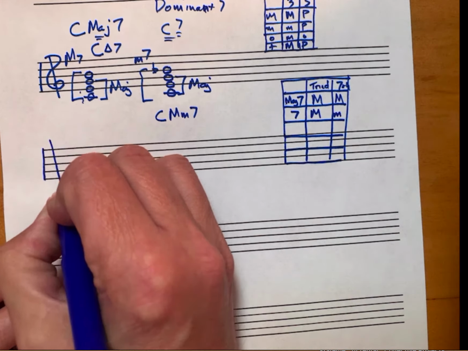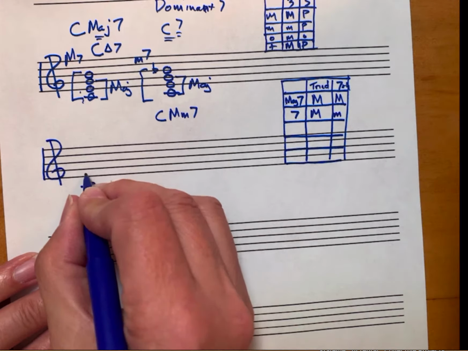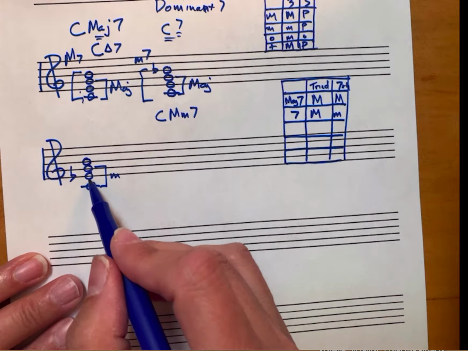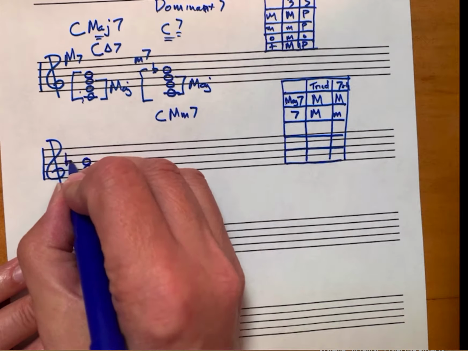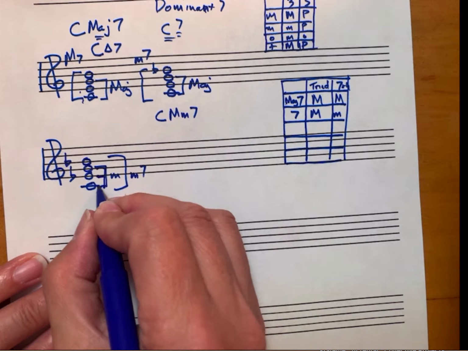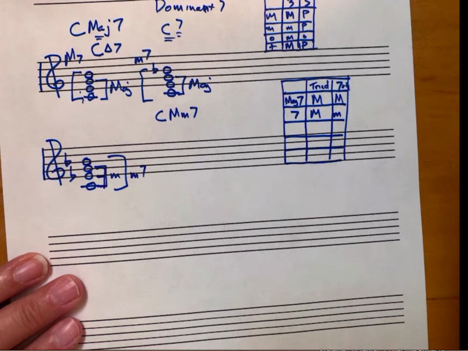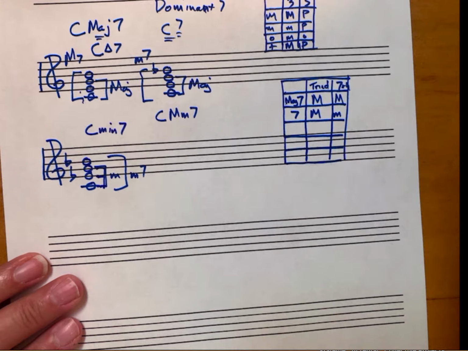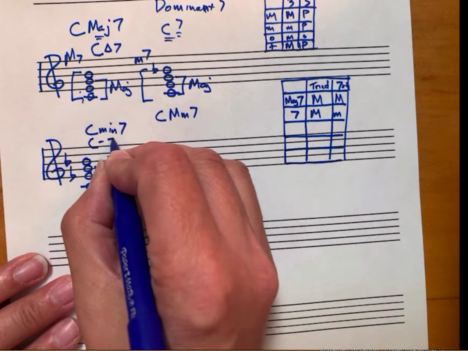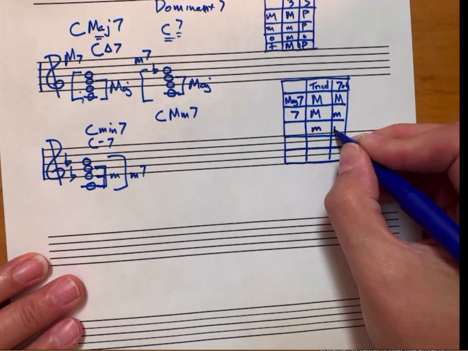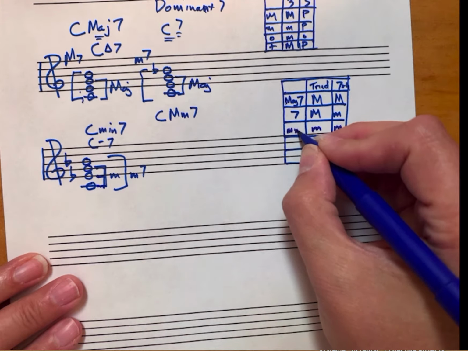So now let's look at what happens. We have C major triad, C major 7. I'm going to make the triad minor. Okay, so that's E flat. Remember, a minor triad has a minor third and a perfect fifth. And I'm going to keep and make a minor 7th as well. Okay, so this is a minor triad with a minor 7th. This is a C minor 7 chord. That can be C min 7. Jazz people often call it C-7. Minor triad with a minor 7th is a minor 7th chord.